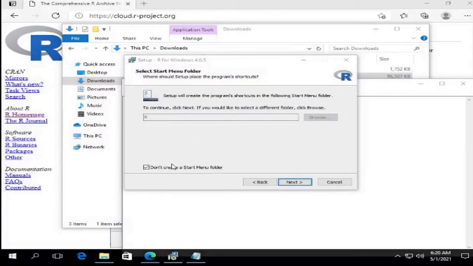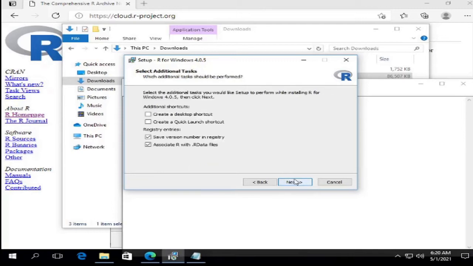So let us untick. For now, we are beginners. We want everything to be done right. So untick that little box. Proceed. Now here you are prompted to add additional shortcuts besides adding the R folder to the startup menu. So we can add an icon on the desktop, and also we can add a quick launch shortcut.